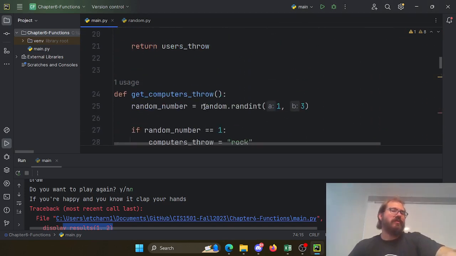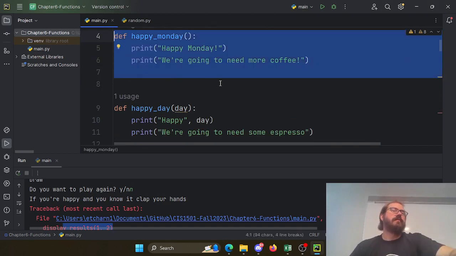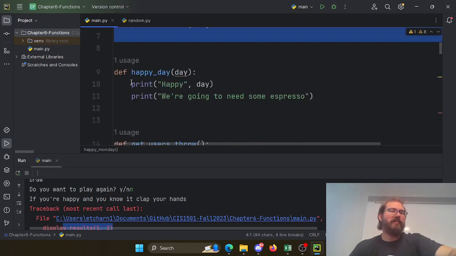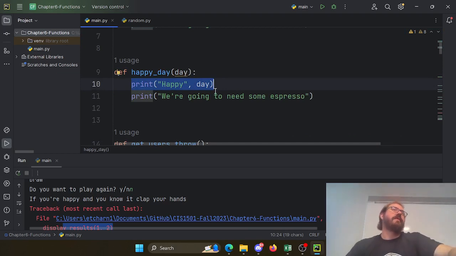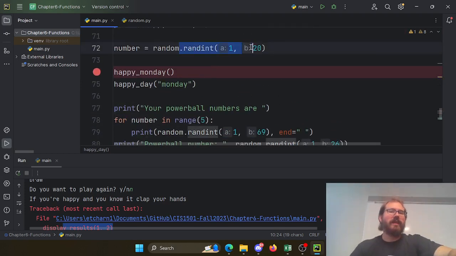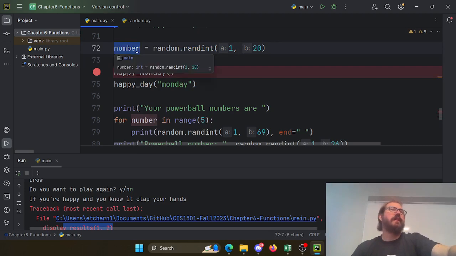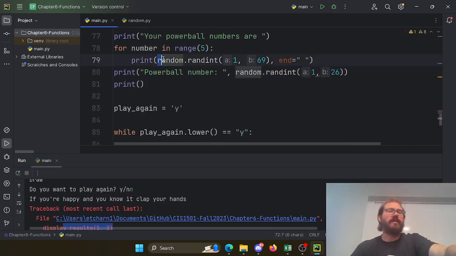So some functions just do something, right? They just run some code. Like the print function itself, that we've been using this entire time, just does something. We don't need to get a value back from it. We don't say, hey, give me something back. Functions that give us something back, like randint, give us a value back. They're returning a value to us so I can use it either as a variable or right in my prints. I'm getting a result back.